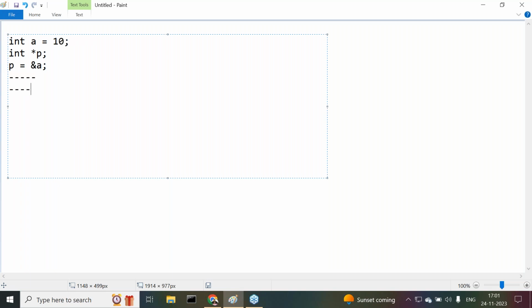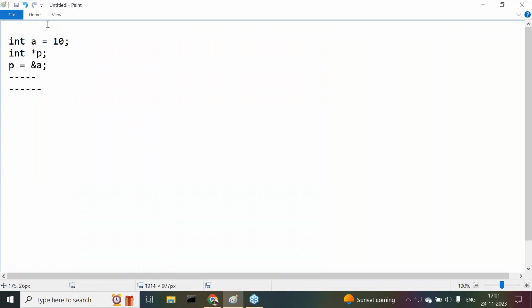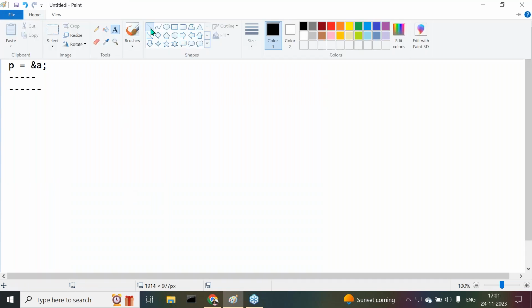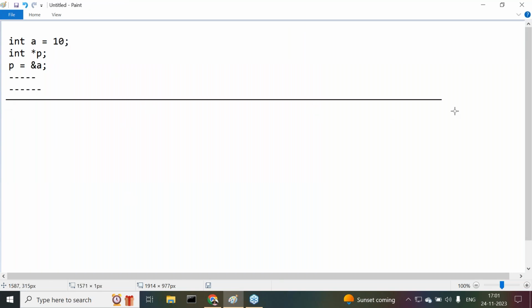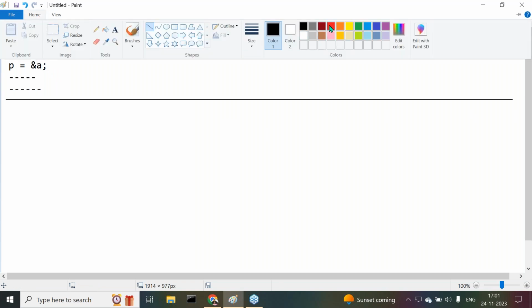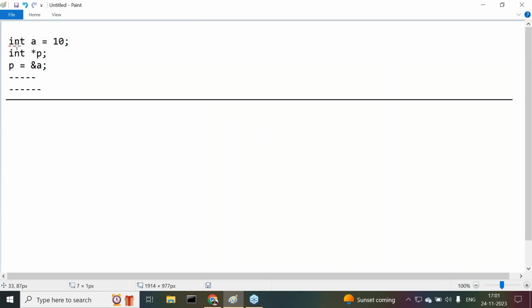Some other code might exist here. We don't require that other code. Understand it clearly. What is going to happen if we use this particular instruction? What is going to happen in general? As per the C programming language, listen carefully, all of you know, when the compiler encounters this instruction, what is this instruction now?